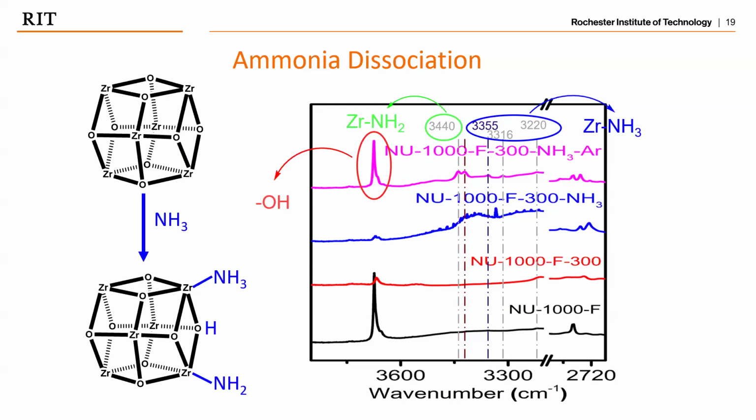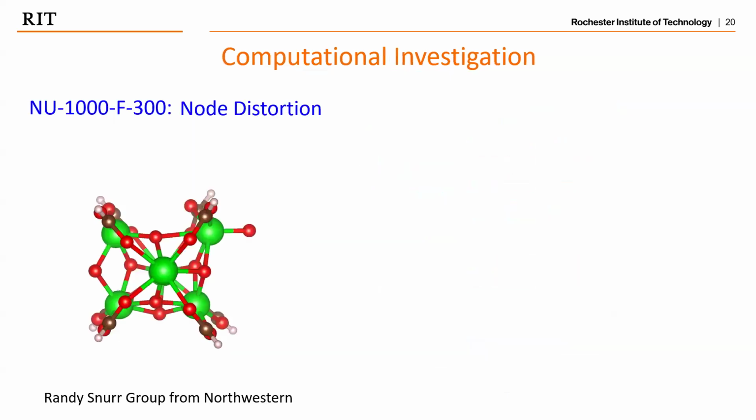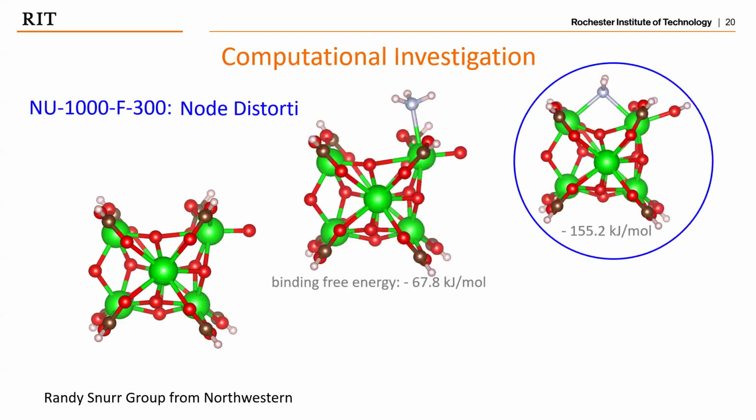Now, we cannot observe this using any experiment, so we rely on the computational study. We found what happens is there's some rotation. The bridging oxygen rotates to the end and generates this oxygen vacancy, kind of this oxygen going to the right. And here, if we put the first ammonia inside, it will coordinate on open metal sites, and also it can split to NH2 and the proton goes to this oxygen. So now this is the preferred one because it has a lower binding free energy.